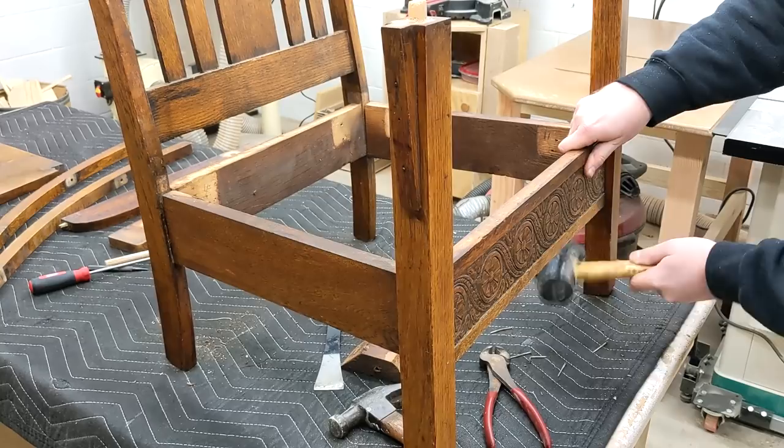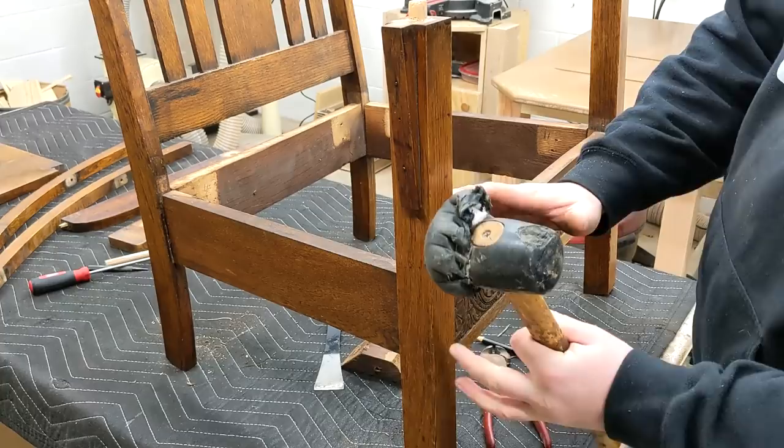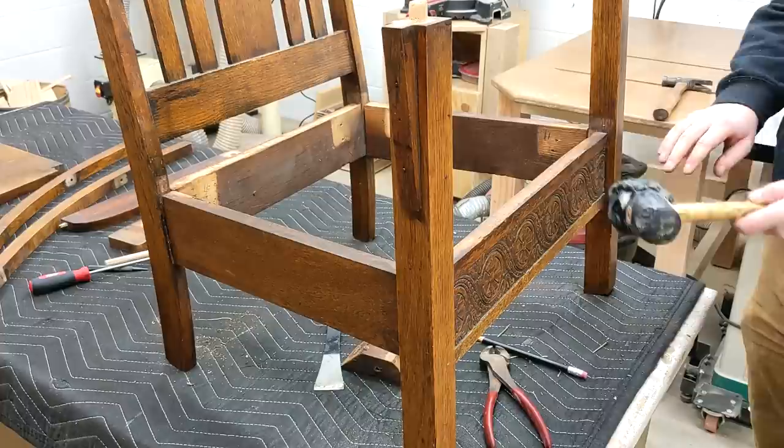I'm sure that there's nails holding this, so I gotta be very careful. Because those old nails in there can just grab a hold of whatever wood, if it's going cross grain or whatever, and it can just pull it and really ruin your day. But at this point, I can see down in there, you can see that there are none. Looking good on that side too.